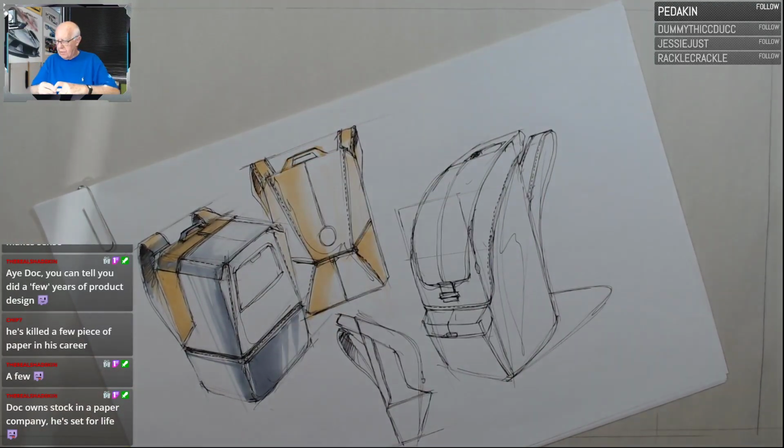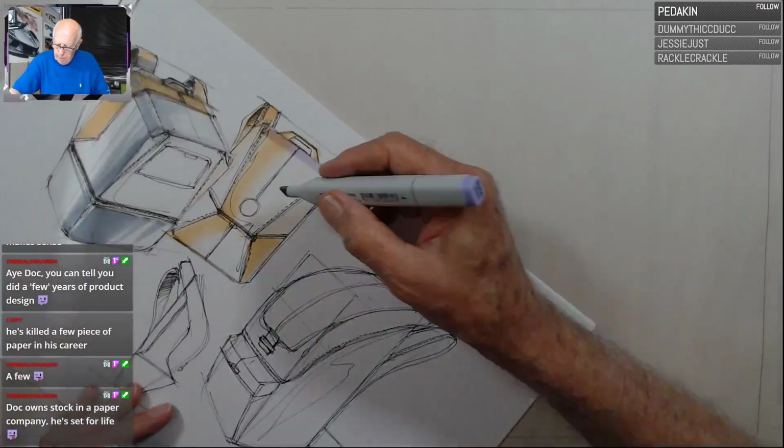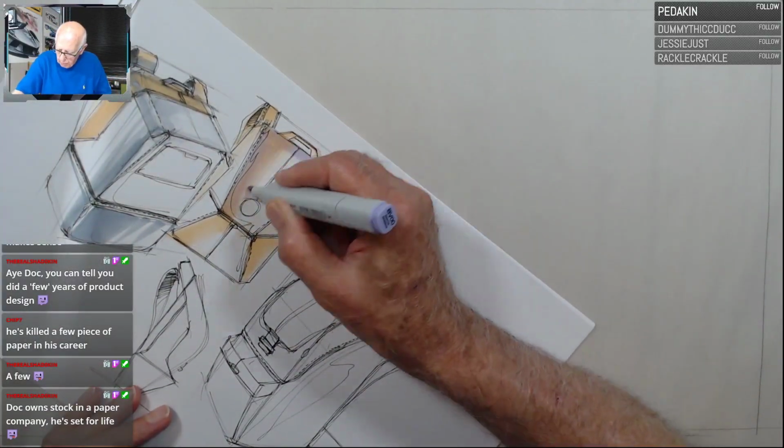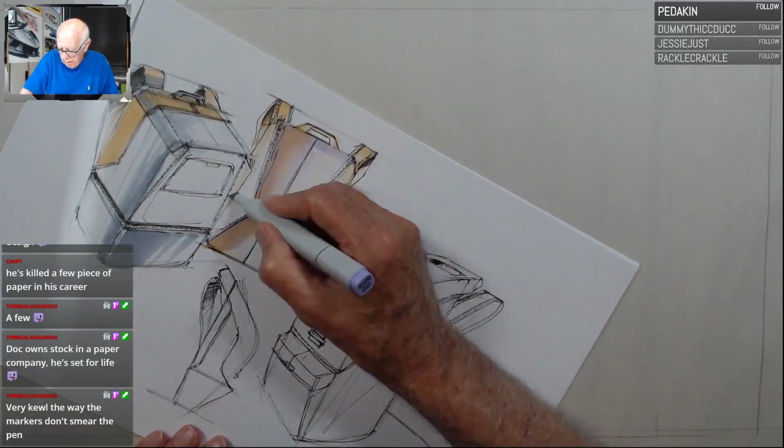Now let's do something else here. A little something. Let's go warm and cool with this guy. See what happens when we do this. A little bit of lavender in that thing to kind of cool it off just a bit. A bit of change of shape in through here. There it is there. And then there.